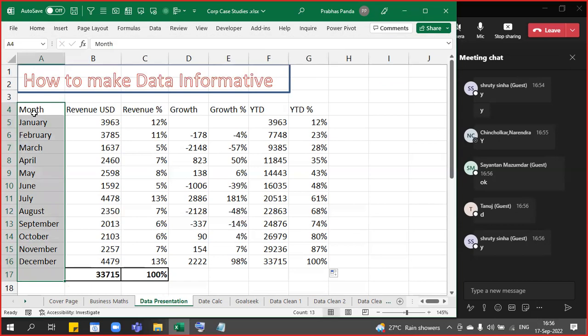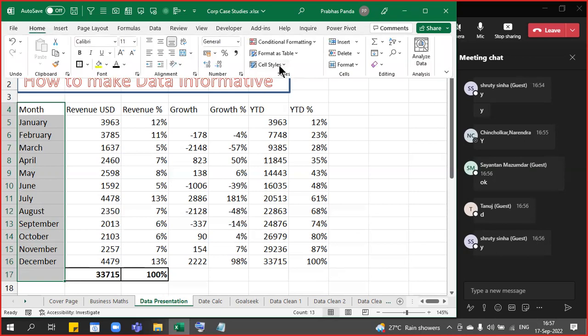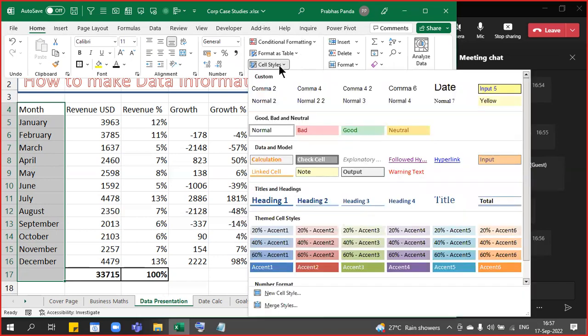So select your month column as I selected. Then go to your home tab. There is an option called cell styles. Cell styles. So Microsoft has made a lot of improvements from 2007 version of Excel.